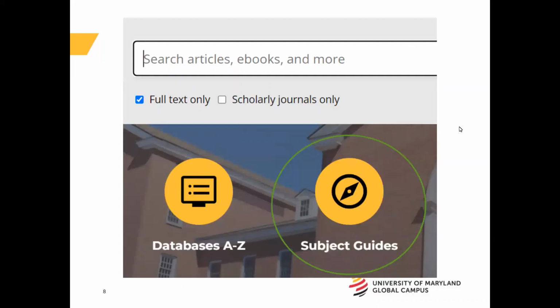In addition to using OneSearch, it can help to search individual library databases. These so-called subject-specific databases contain content from the perspective of a specific academic discipline or subject area, for example, sociology, as we saw above. To find subject-specific databases for your research topic, from the library homepage, click on Subject Guides.